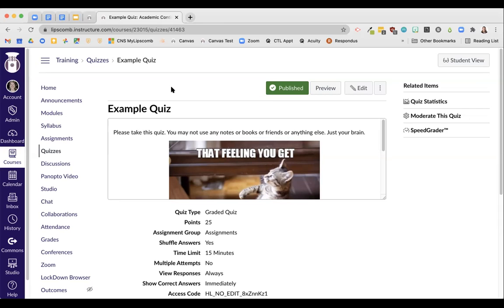Is there a way to fix those lines for those of us who just can't stand it? So Julia, let's add this to our feature requests for our Canvas rep, fixing the line. Yes, because I'm very OCD with that kind of stuff and it drives me crazy. And the other thing would be the autosave feature.